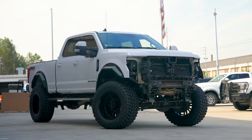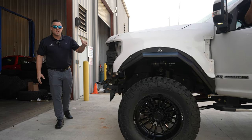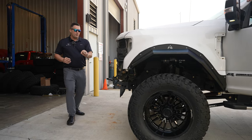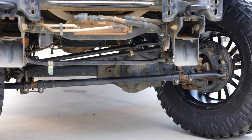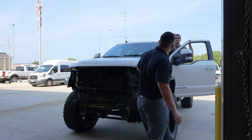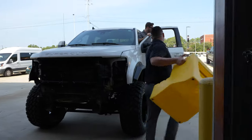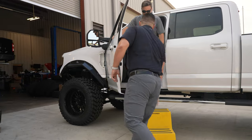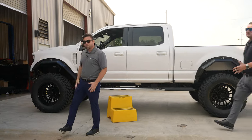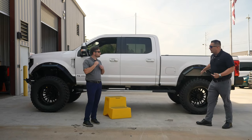Man this thing is really coming together. One thing you may not know is that they were working on this until 10 o'clock last night trying to make sure we hit the deadline for the giveaway and making sure the truck gets built. There's something else on the suspension that is not completed yet — it's the reason we can't take it for a test drive, as well as that front grill. We haven't had a chance to get the steering stabilizers installed up front, and we're also missing the ladder bars for the rear as well.